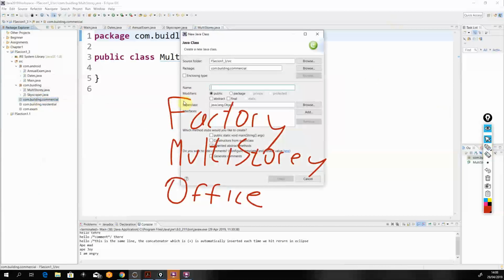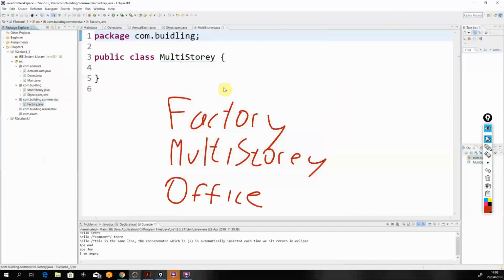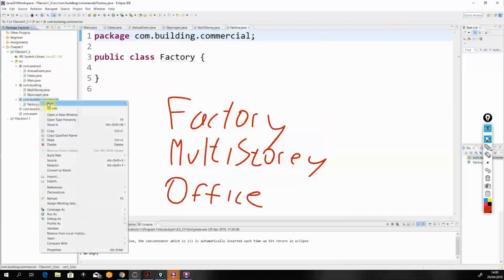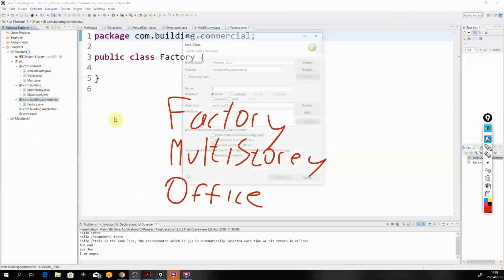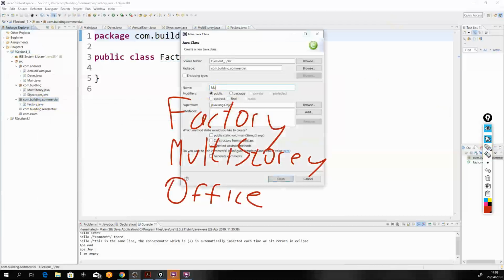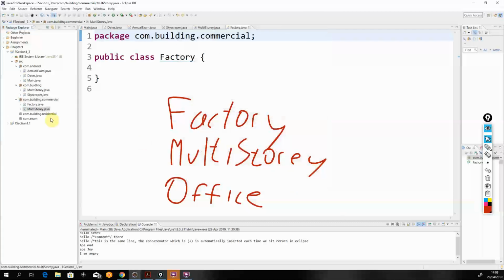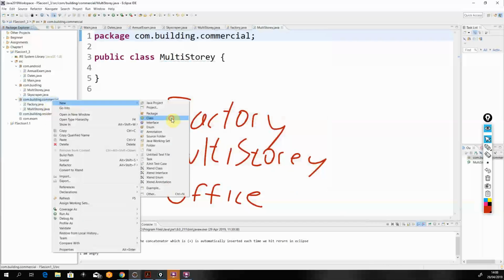Here, new class, factory, new class, multi-story, and lastly office.